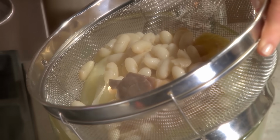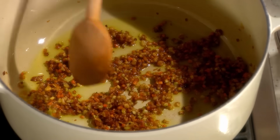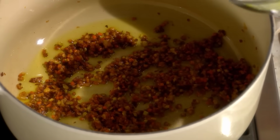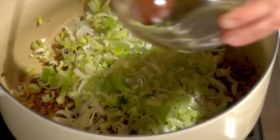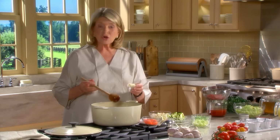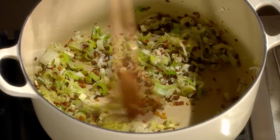Beans are ready. So after 25 minutes, the sofrito looks like this. It has a nice golden, deep brown color, and we add 1 medium leek, green and white parts, to this mix. Now, some garlic, 3 cloves of garlic. And this should take about 4 minutes.